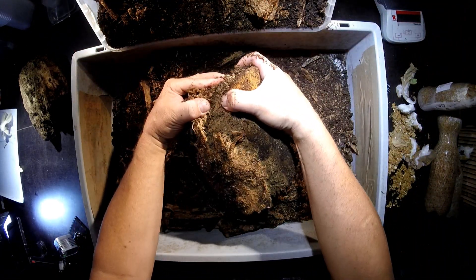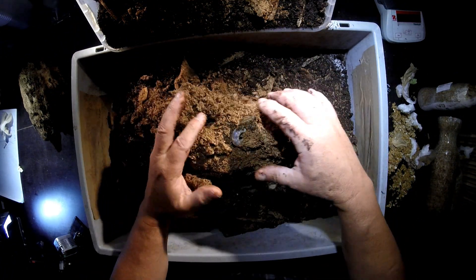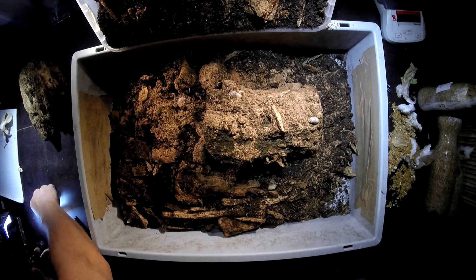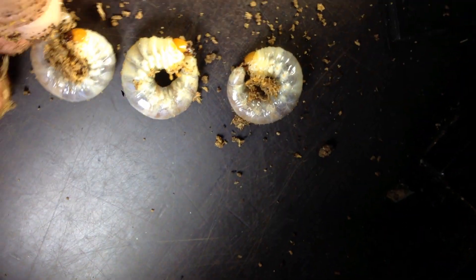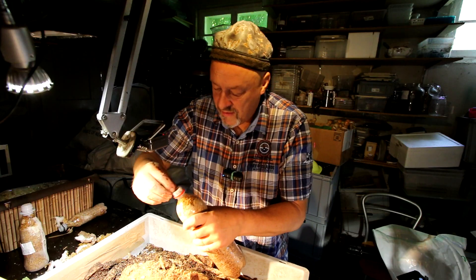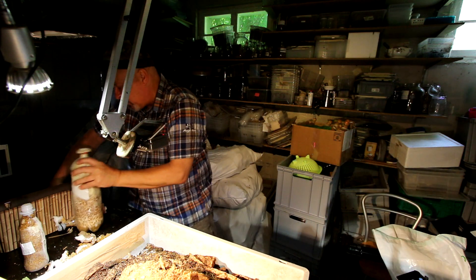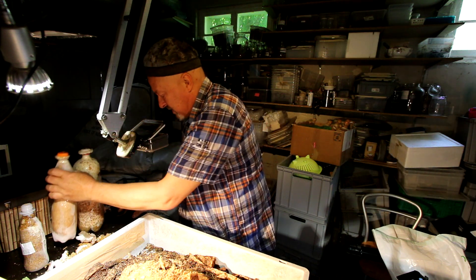We can go through and open it — look, here's a nice big one! Here's another one — it's made the whole thing into powder. I present to you these big, beautiful larvae of Lamprima Adolphinae. They are really big now — not only one or two, there are many of them in this little block. The big ones go into this bottle here, because they are big and need big bottles — I have to give them some really nice kimchi.